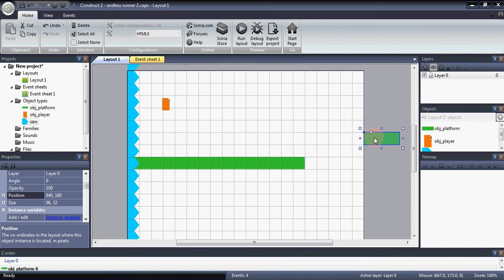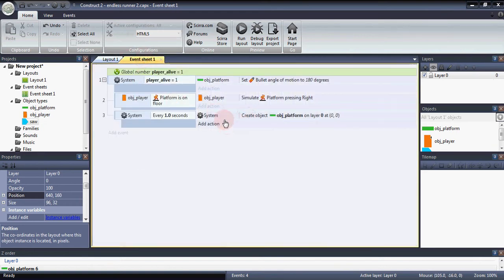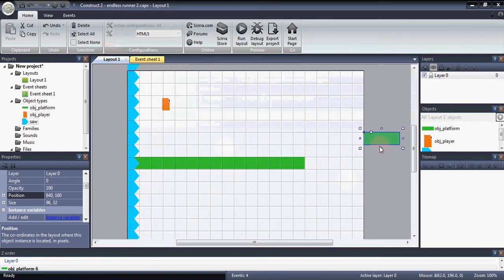Okay, so we want it to be spawning at about, let's say, 96 from 160, right? So what we're going to do is set up a random event. How we're going to do this? Don't worry, I'm going to go ahead and show you that. First, let me go ahead and see if I can remember this here. 640.